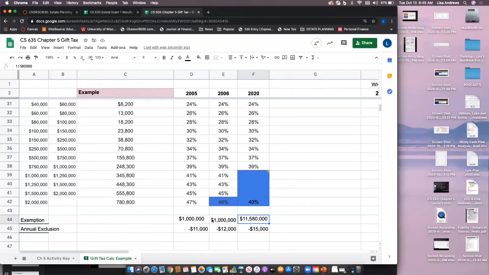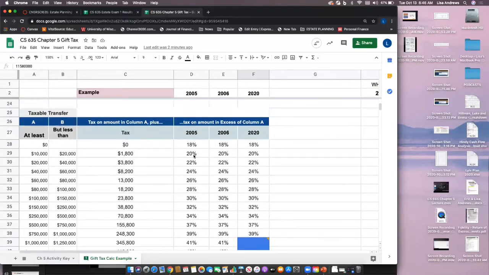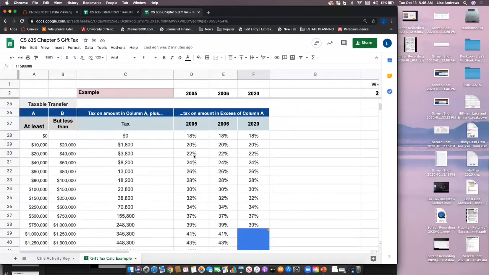And what's funny is we use these terms. Oh yeah, you've got estates worth either $1 million back in 2005 before you'd have to be taxed on it. Now it's up to $11,580,000. But what's really given away isn't this $11,580,000 of free transfers. It's the tax credit associated with it. And the tax credit associated with it has to be calculated by using this tax schedule. And politicians have really had a great debate about, well, what should this tax schedule be?